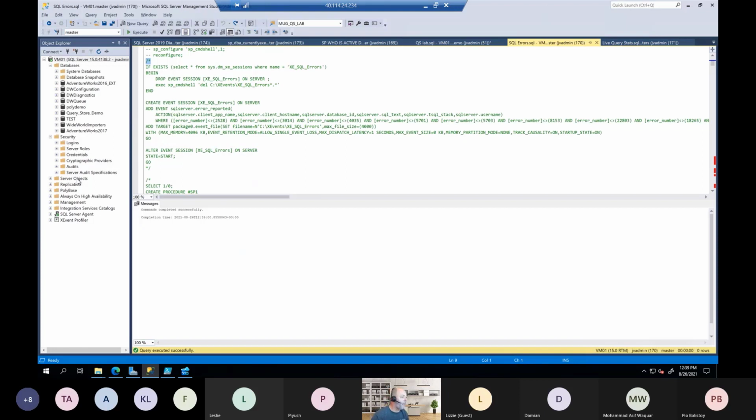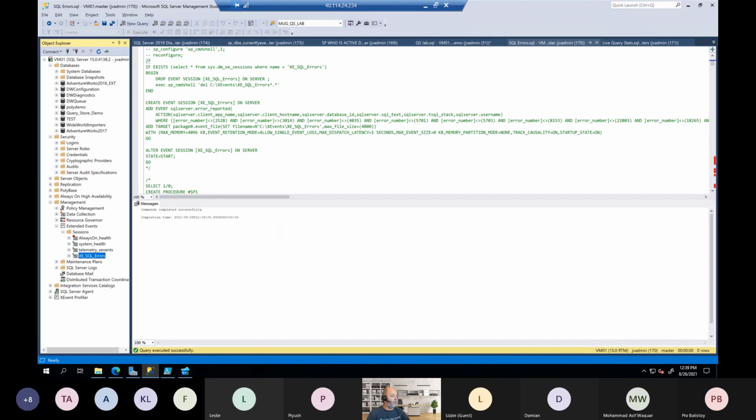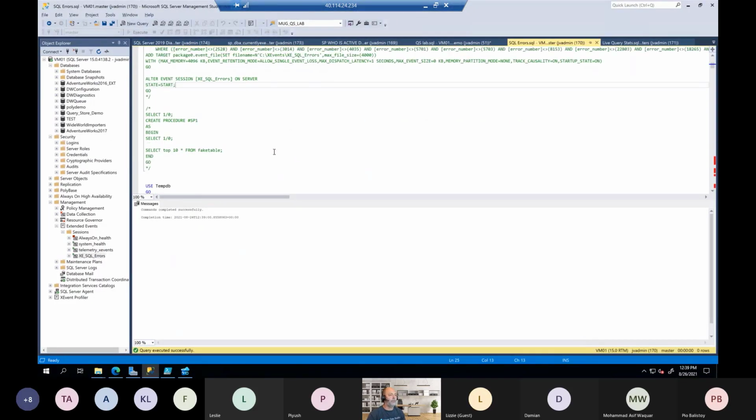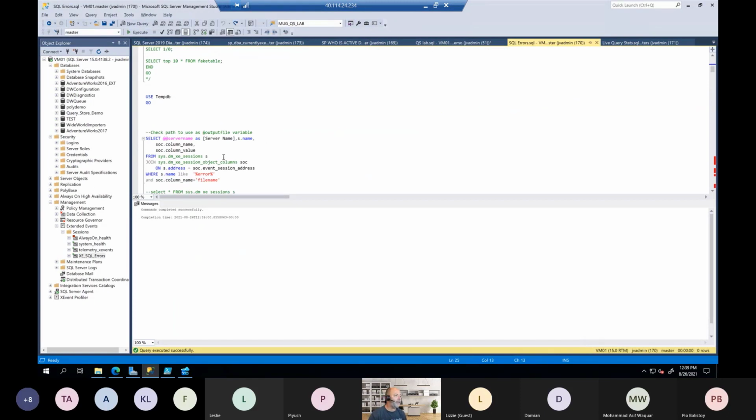We go to here, management, extended events, sessions, and here we have the one that we just created. So what can I do with this? For example, here, this is saving asynchronously on a file in the file system in a pseudo XML format.